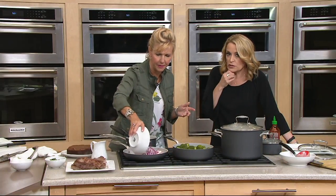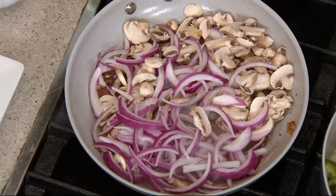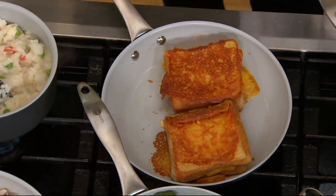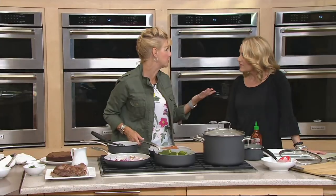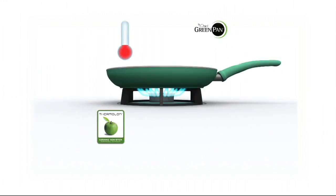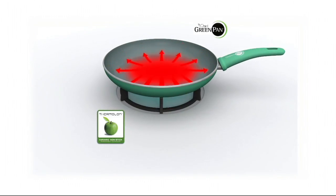As you pull those steaks out, there are just enough little bits to get the flavor — but not enough that you're going to have to scrub it or take hours to clean it. These also feature something called Thermalon technology — the technology of the ceramic cookware. That means you're not going to release any lead or cadmium. It's free of all those toxins. With this ceramic coating, you don't get that. Ceramic is basically a pure process, like sanding glass — very, very clean cooking. You don't have to use a lot of fats and oils, and nothing sticks to it. Just great, great results.